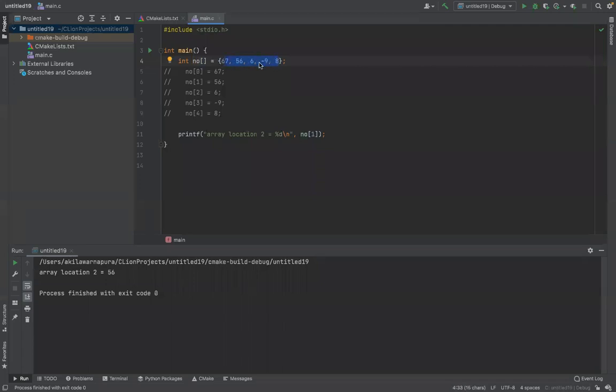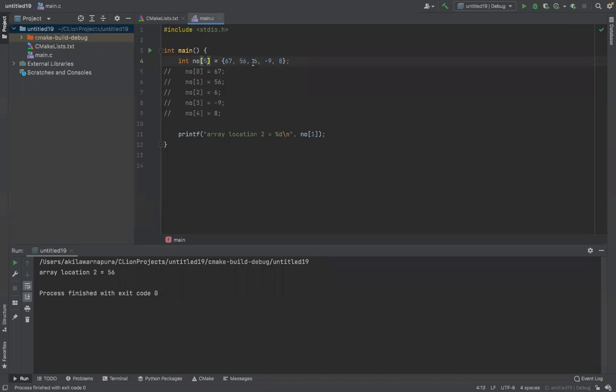Here you have 5 numbers, therefore automatically the array size will be determined as 5. So if you initialize the values on the same line as the declaration, the array size is optional because it can be automatically identified by the compiler. If you want, you can also put the number 5.